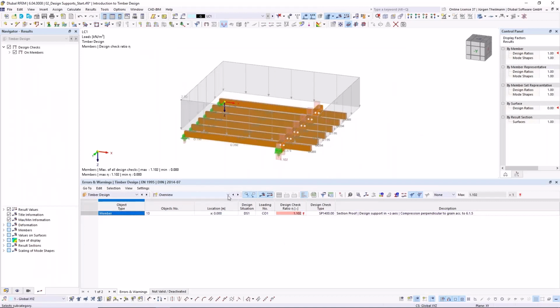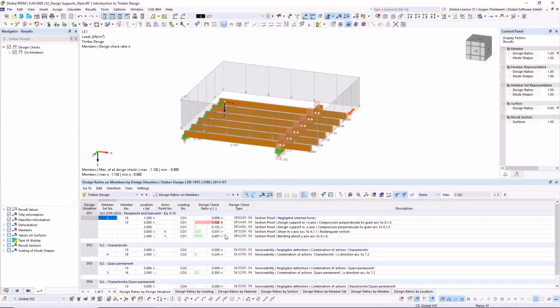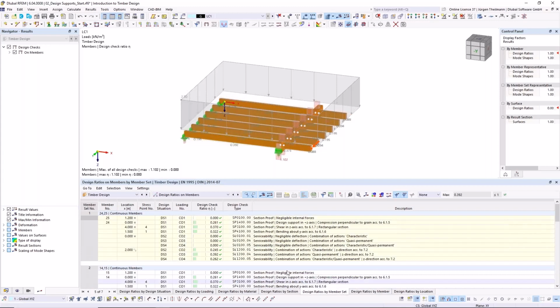Okay, so I go to my results, design ratios on member by member set. And now we just watch our member set 1. And now there is the section proof, there's the serviceability design checks. And I go to my SP 1400, also make a double click on it.